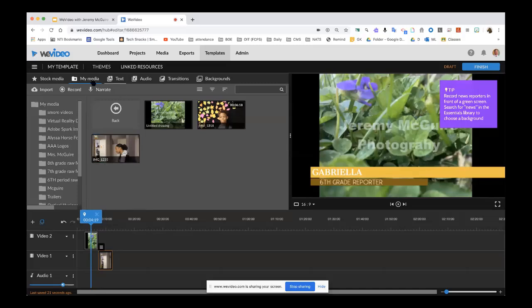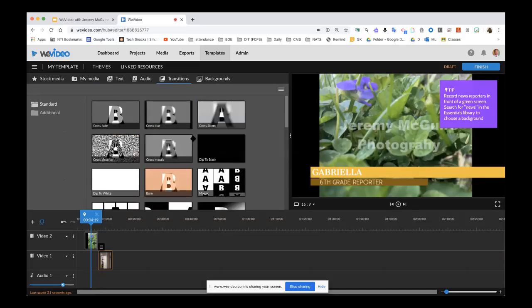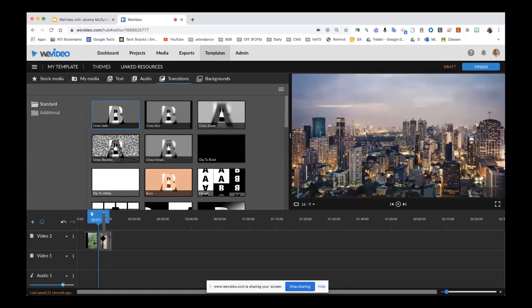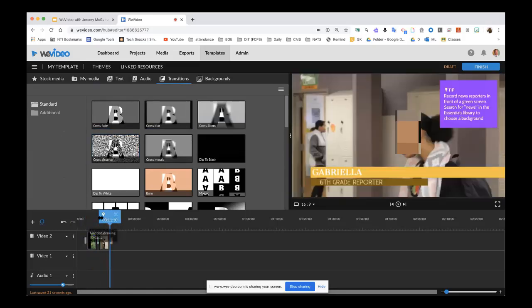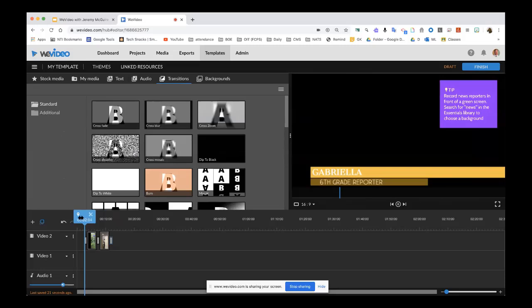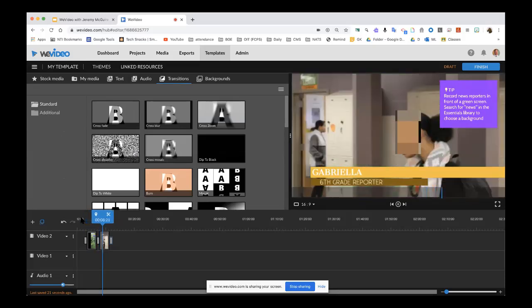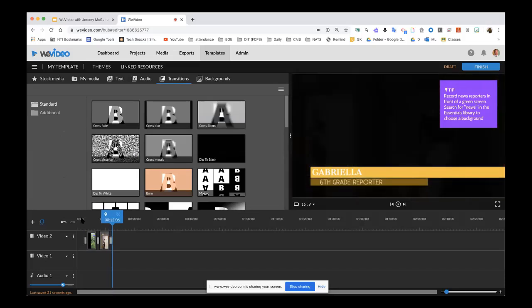So in this case, I'm going to go to my transitions. And typically, if I want to put them beside each other, I like to use crossfade. And I also use crossfade at the very beginning. And I'll use crossfade at the very end. So when you see that, it really comes in smooth. It blends in. And then it'll transition to the next feature there. And then it'll blend right back out. So that's the process of just adding the footage.